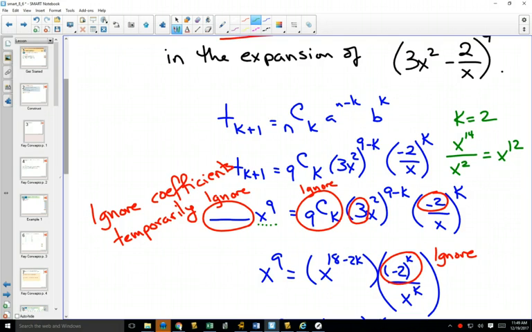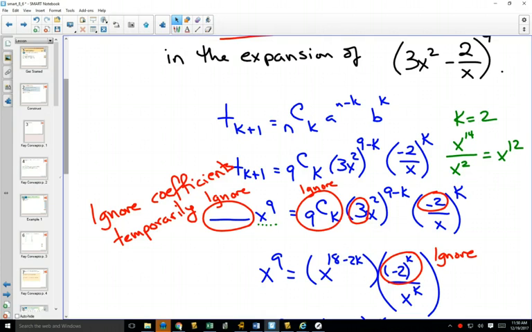So should I make k bigger or smaller? Bigger, because you want more x's on the bottom and you want less x's on the top. And then you would try 3 and you would find it right away. And it would be very quick. So if you don't have to use an algebraic method, I think a lot of these questions, and you'll find some on your pretest as well, you can just look at them and say, I know that k has to be 4. That's the only value that makes sense. Or k is 3. In this case, k is 3.